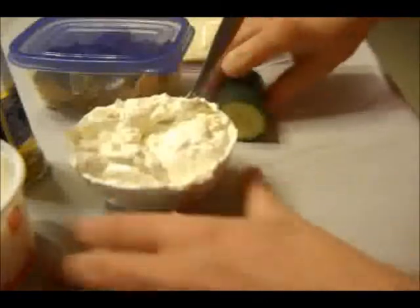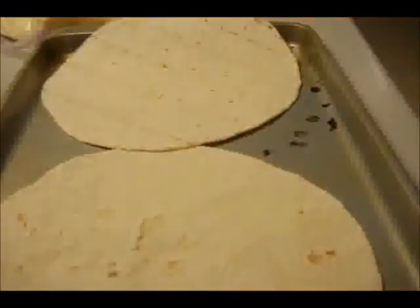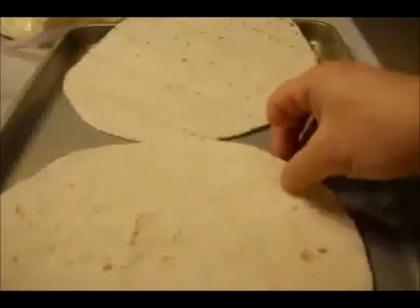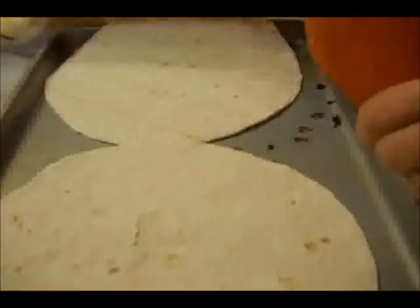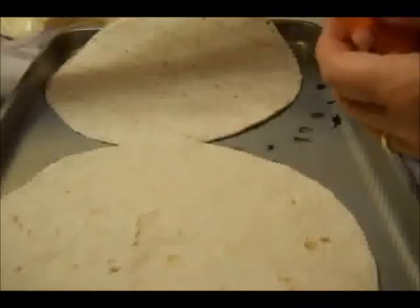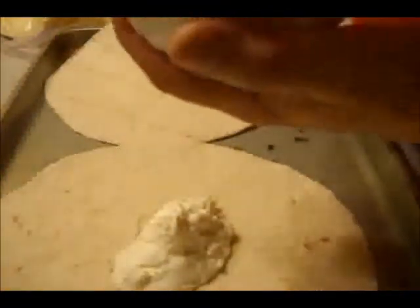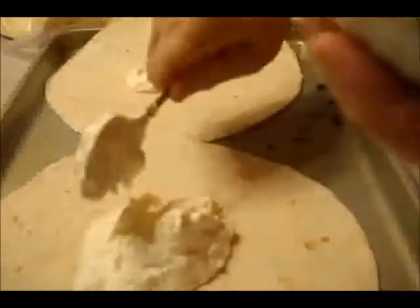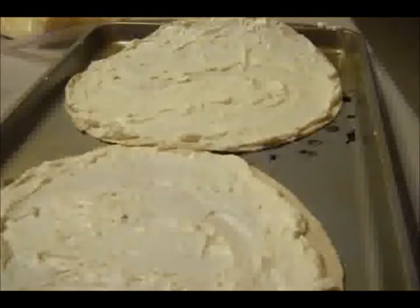Now it's time to prepare the pizza crust. You put them on a cookie sheet. 2 crusts. They're nearly a foot across each. That's why they overlap just a little bit. But now it's time to do the spreading. There. 2 crusts ready to go.